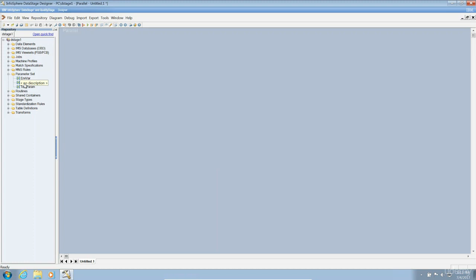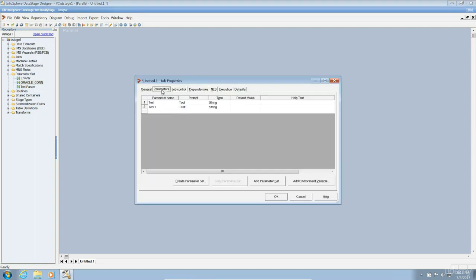We want to use these parameter sets, or we want to create certain parameters and use them in our job for the job to execute. So for that, let me go ahead and add certain parameters here. Rather than calling them test and test1, let me call them source path and say target path.